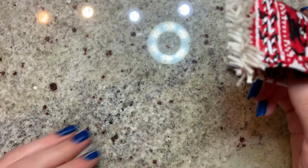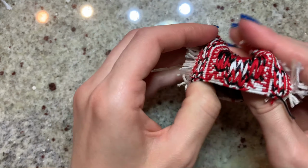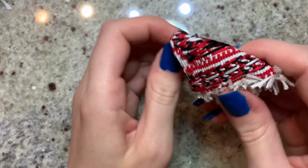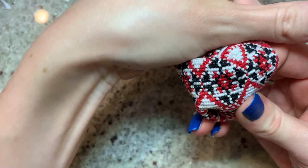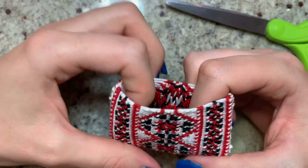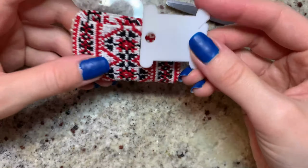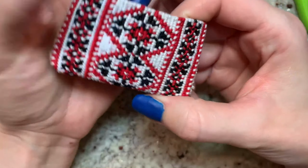Okay, moment of truth here. Let's turn this back the proper side out. Oof, because the knots are not so tight, this is actually not that easy. And I'm stuck. Honestly, at this point, looking at it like this, it almost looks like a hacky sack. There's our little pouch. I don't know what I should do with it because it's too small for a card. For reference, here's a plastic bobbin. So anyways, the pattern is done. I'm going to figure out what I'm going to do with it.